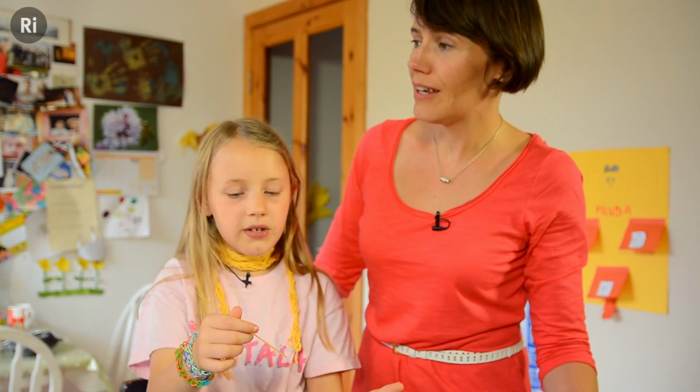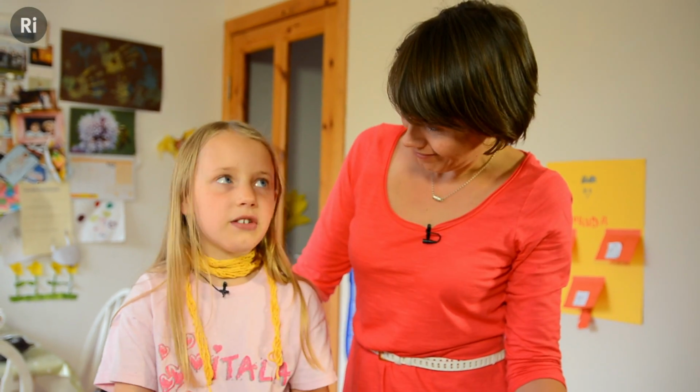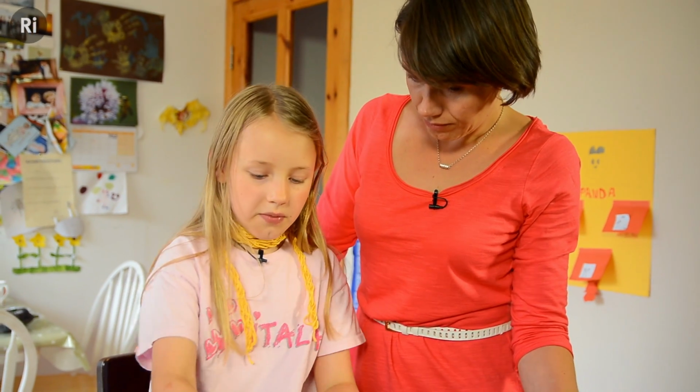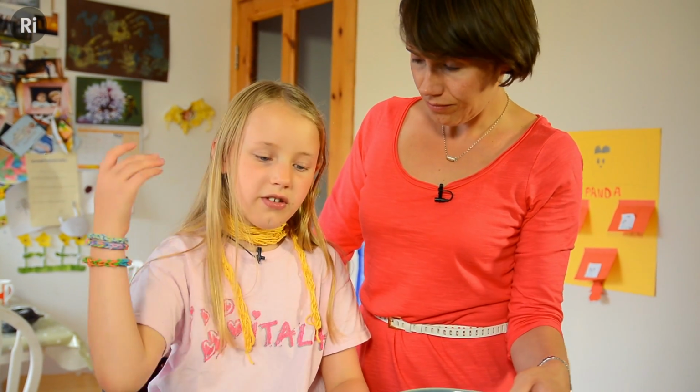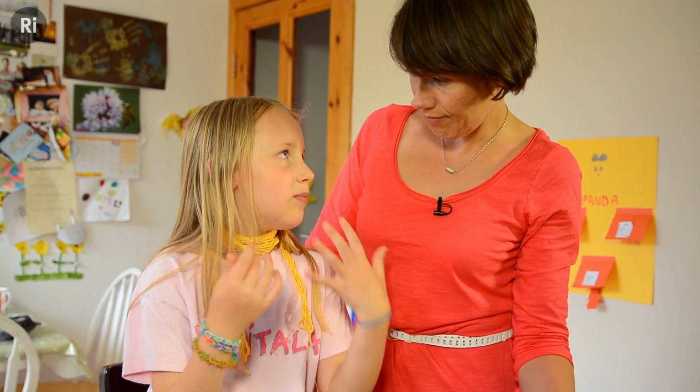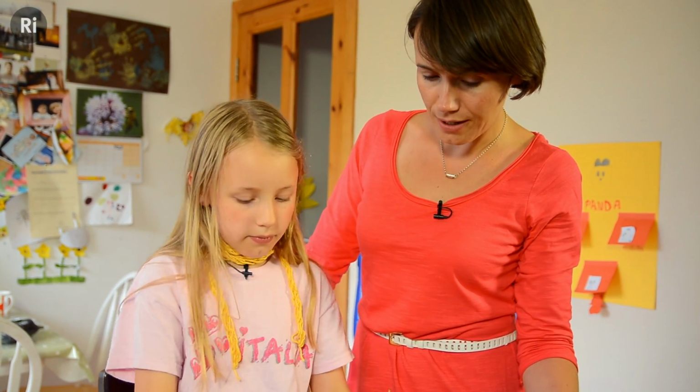Oopsies. The spaghetti was too long. In a cube, which has all equal sides, in order to do the diagonals, they had to be different lengths. Okay. And the cube had to be smaller. Okay, so you're going to try making a smaller one? Yeah.